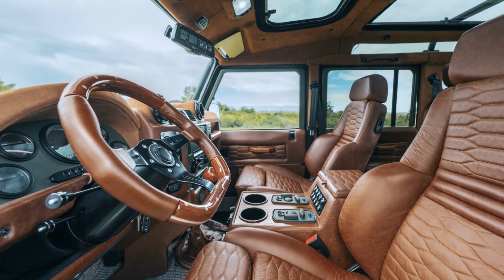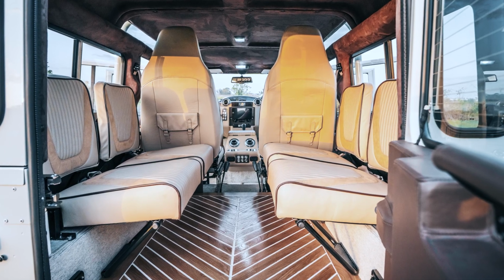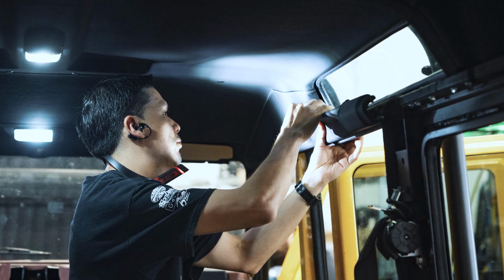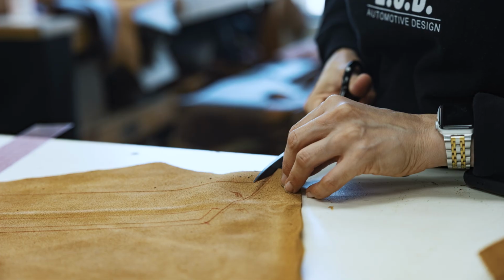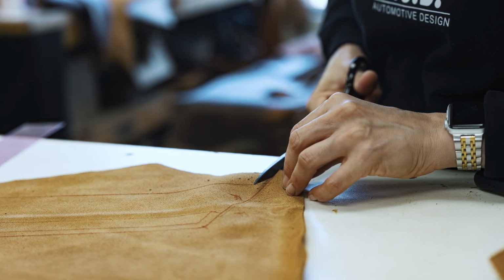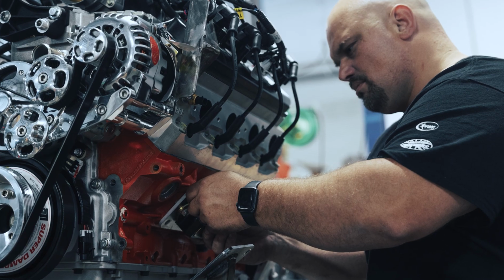Now, the type of seats, flooring material, headliner that you may pick will have an influence on cost, but there's also 2,200 hours that go in labor for completing one of our vehicles. That is an important component in the overall cost of the car. This is tailored by hand, put together by a team here in Kissimmee, Florida, making every detail count. So in other words, our folks in upholstery dedicate their team to the interiors of the vehicles, same thing with powertrain, etc. Every area of the car is really well planned, executed, and the end result will speak for itself.